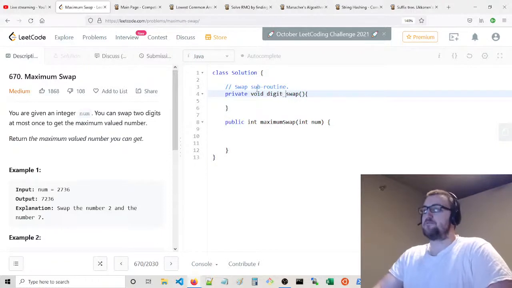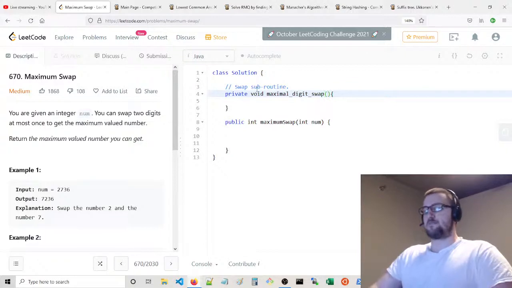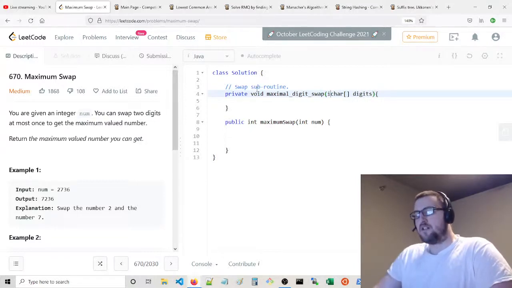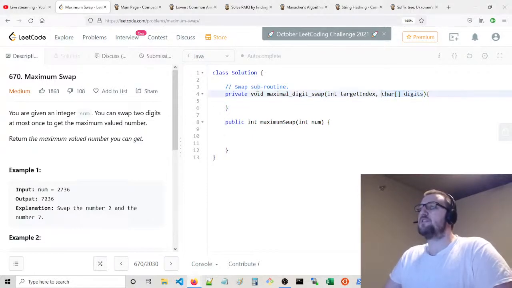We'll call it optimal digit swap or maximal digit swap. We're going to have a character array, vals or just digits, and target index, and we actually should use digit.